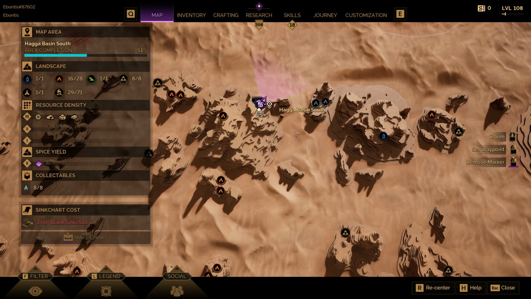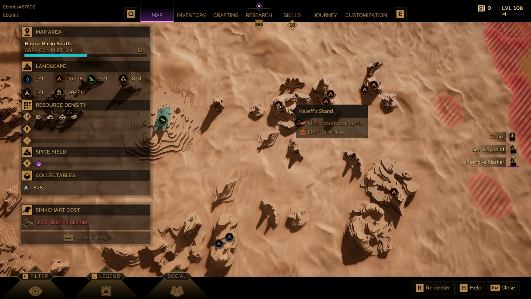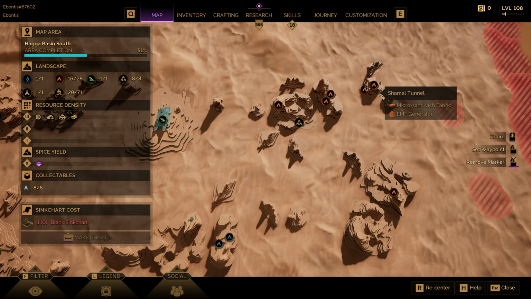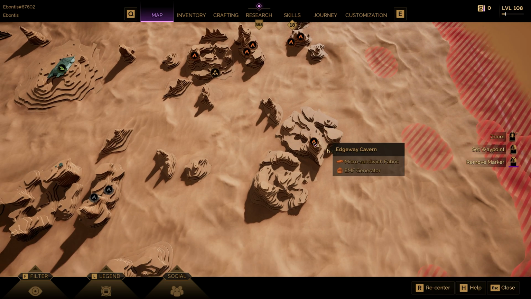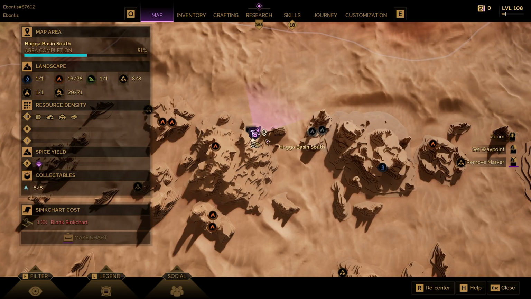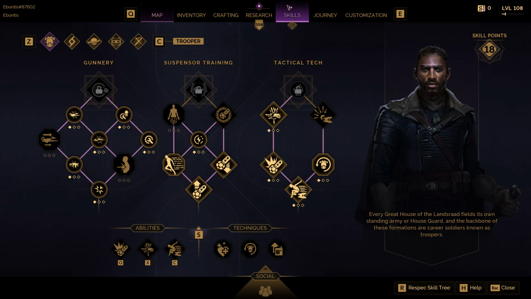The next step is going to be, after Khalif Stand, you're going to go over here to the Shamal Tunnel. You can get to it from either side of this rock structure, as you can see, but go in there, and it's Kirsi Tal. It's going to be the second enemy you kill, so just clear out this one completely. And then finally, the third one is south, down here at Edgeway Cavern. This is going to be Cardinius Alun. So you literally just go east, east, and then south, and then work your way back over here to Gavori. Talk to him, and once you're done talking to him, you will unlock the Trooper skill tree.